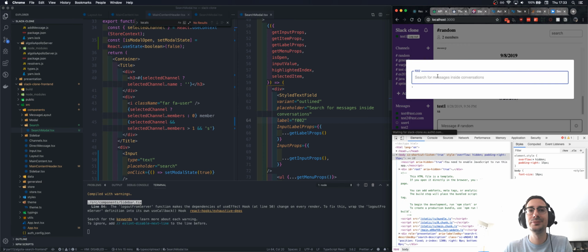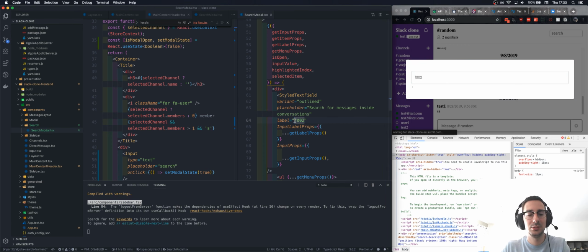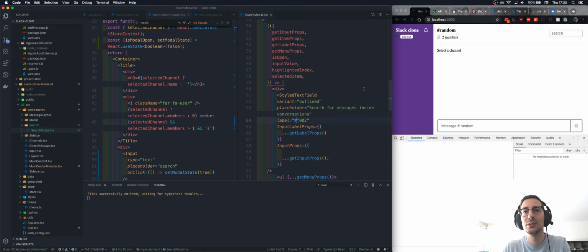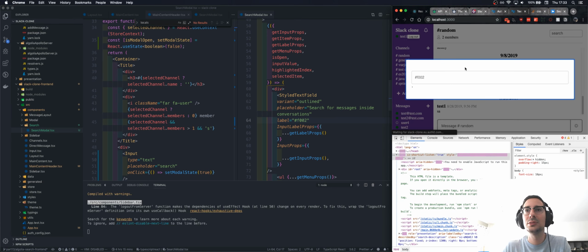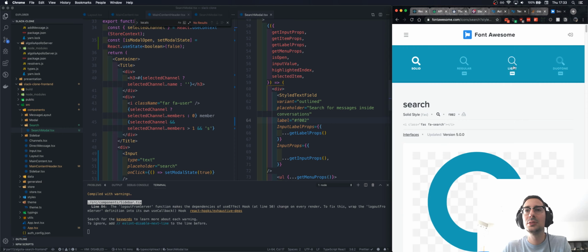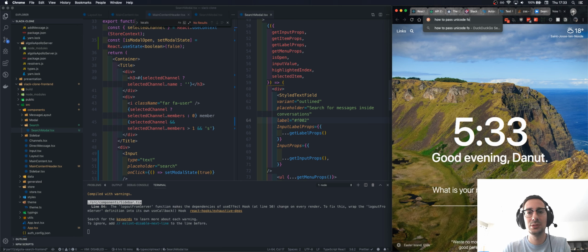Yeah, well, do I have to do it like this? No. Copy Unicode. How to pass Unicode Font Awesome as placeholder.